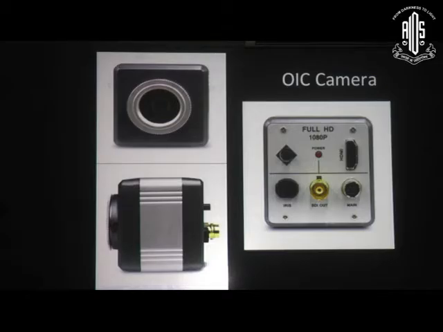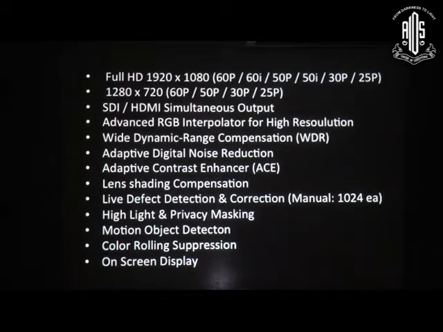Now this OIC camera, from OIC Corporation Korea, is what we've been using for almost a year in many of our centers in Disha. This camera is very inexpensive, and it is full HD. I'll give you the specification shortly. It has iris adjustment, an HDMI output, an SDI output, and it is very small and fits snugly and nicely onto your mount, and this gives you a fair quality of image.